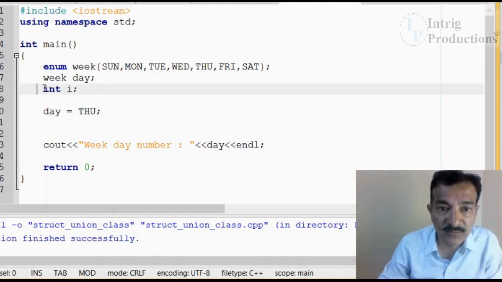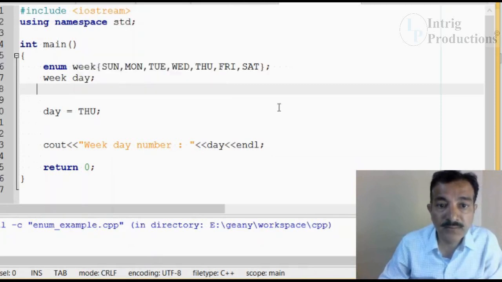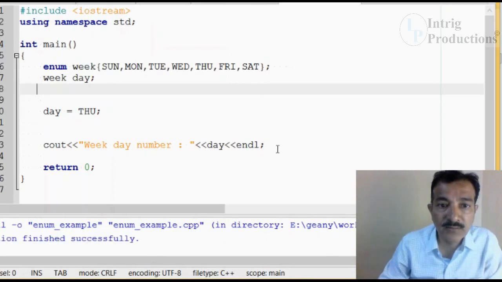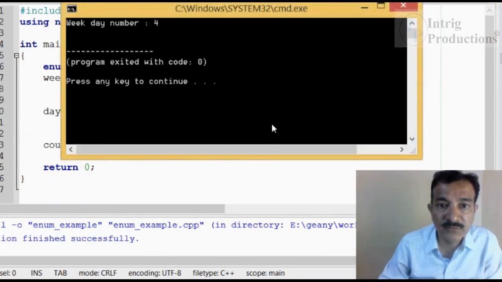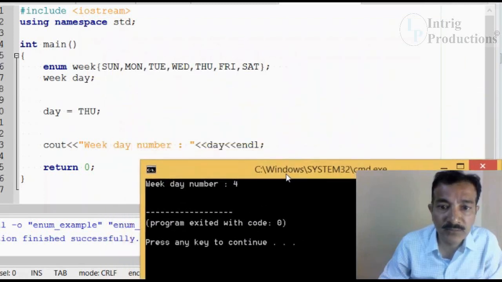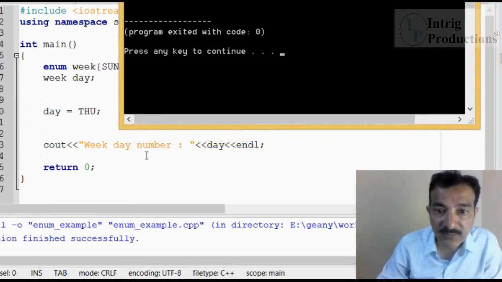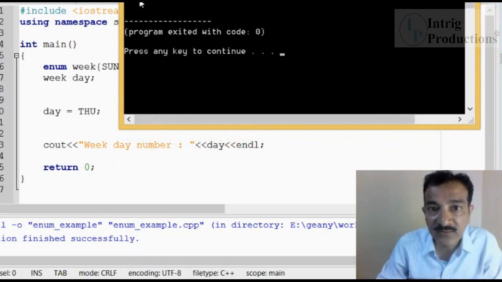Compile, build and execute. Now you see what has happened. Because it's Thursday, automatically the value of Sunday is 0, then 1, 2, 3 and 4. So you told day is equal to Thursday, and we are printing the value of the day which we assigned as Thursday, and it is giving weekday number is equal to 4.